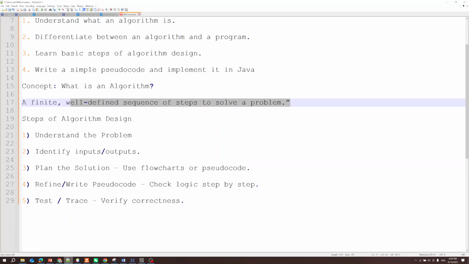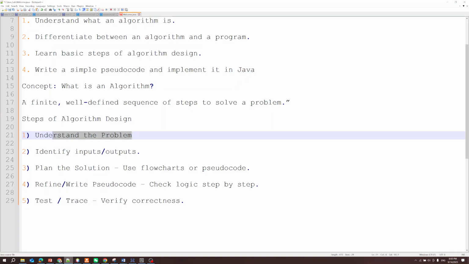So what are the steps involved when we want to design an algorithm? First, we need to understand the problem, of course. Let's say we want to cook. When we are cooking, we need to see what we want to cook, that is the problem. Say we want to calculate the area of a rectangle. That is the problem. After that, we have to identify the input and output. What do we have as input?